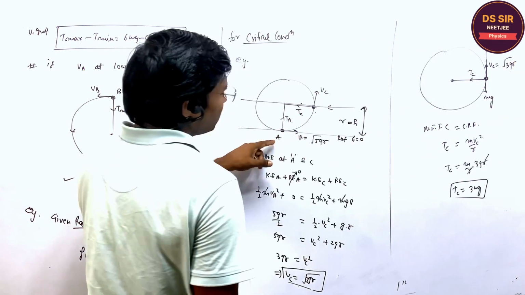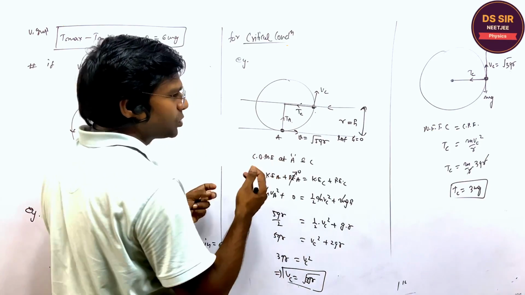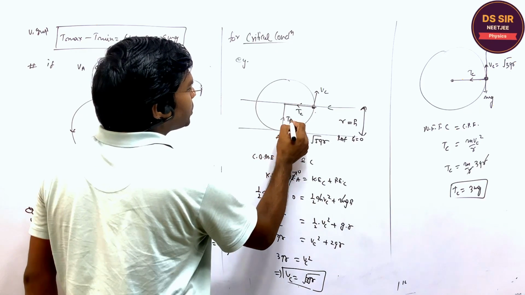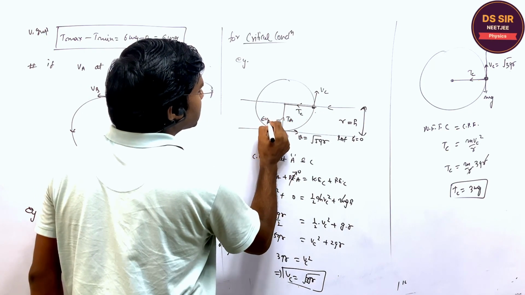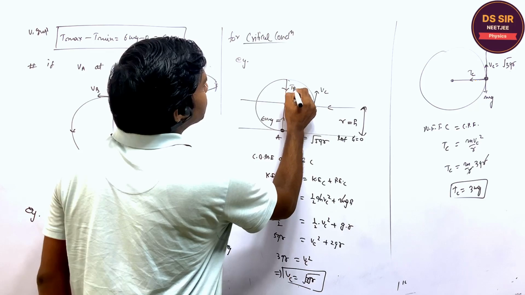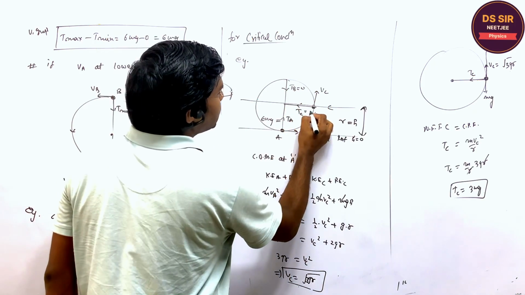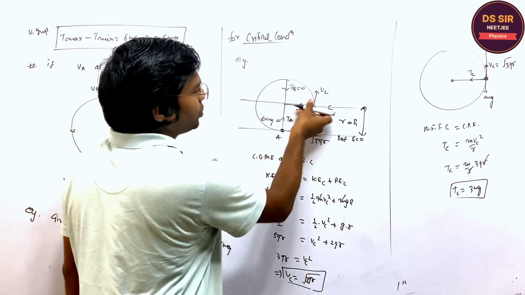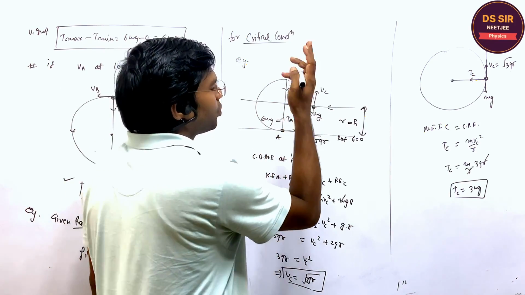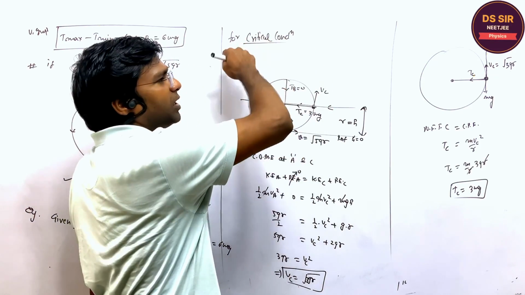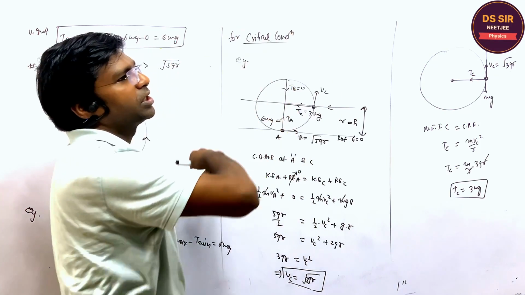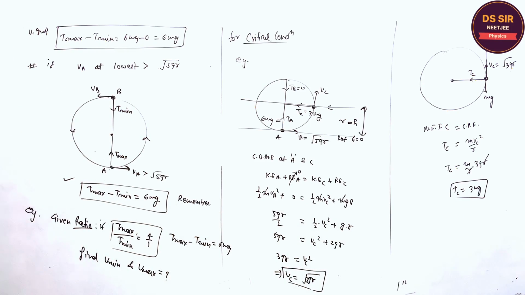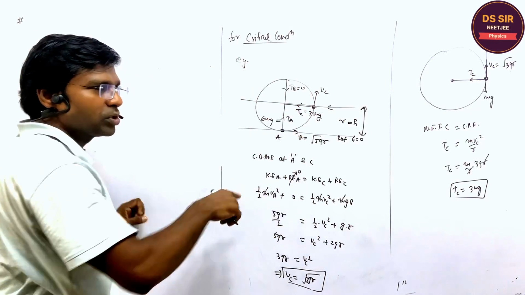So sometimes they ask, or you have to use as a standard for the critical condition. This tension is 6 mg. This tension is 0. This tension is 3 mg at the horizontal direction. When it is horizontal, 6 mg, 3 mg, 0. When it is moving in upward direction, the tension continuously decreases. Are you getting or not? That is the thing. So this is the vertical circular motion under tension.